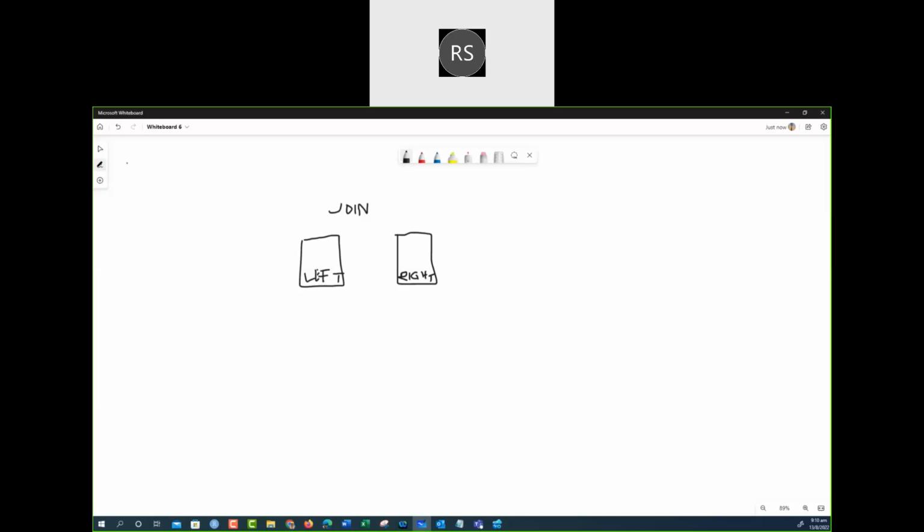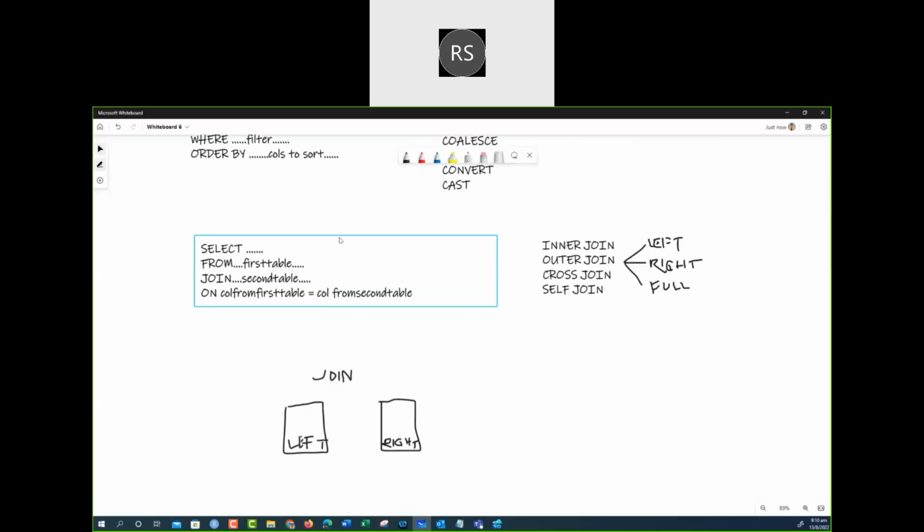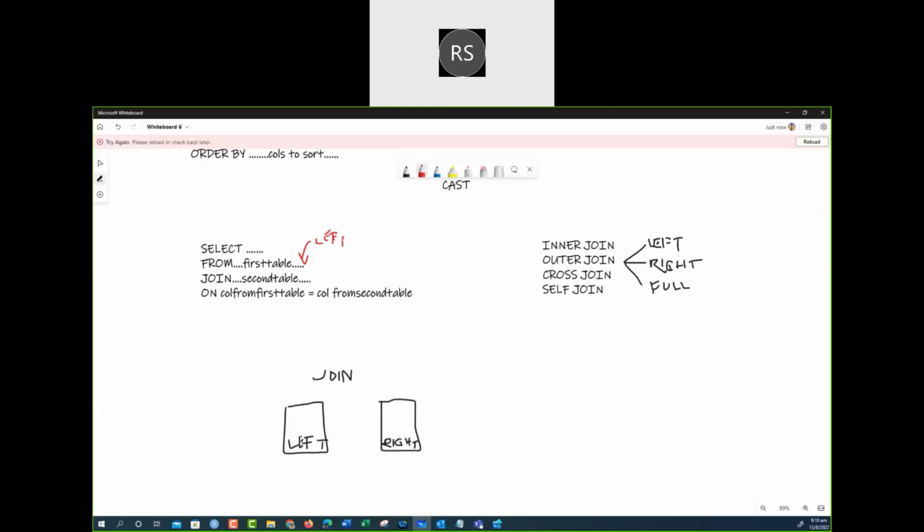You see here in the statement, select from the first table, this first table we also call the left table, and this second table is the right table.